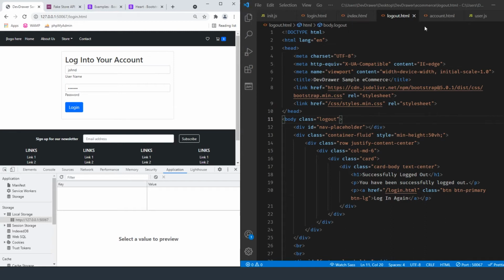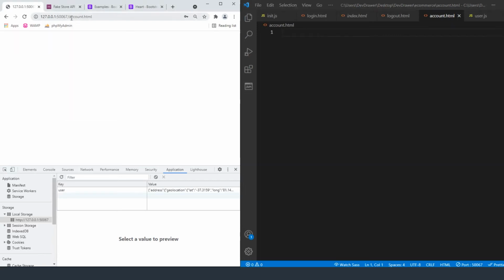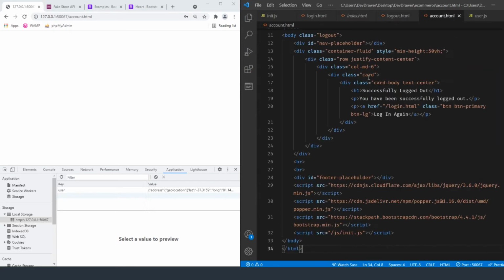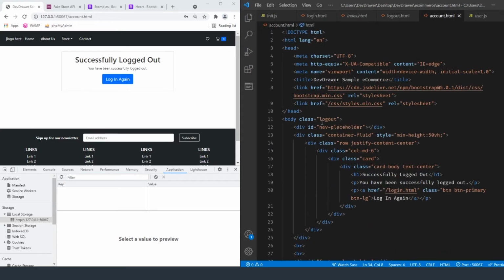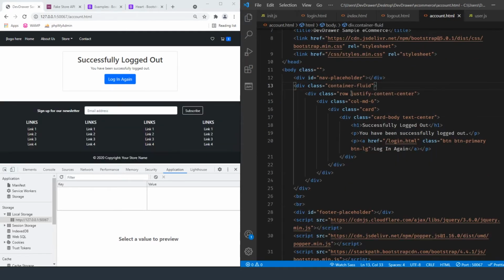Okay, so now we have our account HTML page. We hit login. Where's that going? Account.html. It's blank. Well, of course it is because I haven't added any content. So I'm going to take this logout page because it is the simplest. I'm just going to copy it over, paste it, and we're going to remove this class and remove this minimum height requirement and this justify content center because we are going to be doing 2 columns here.